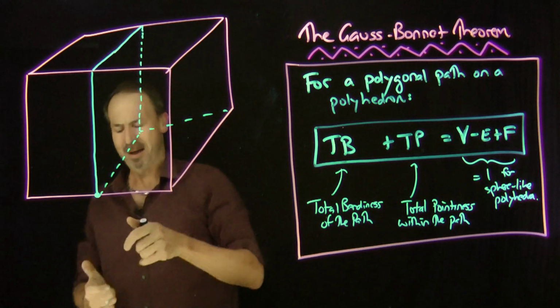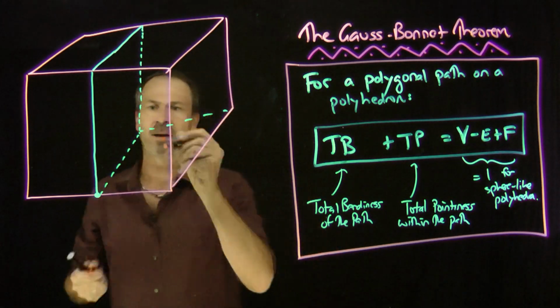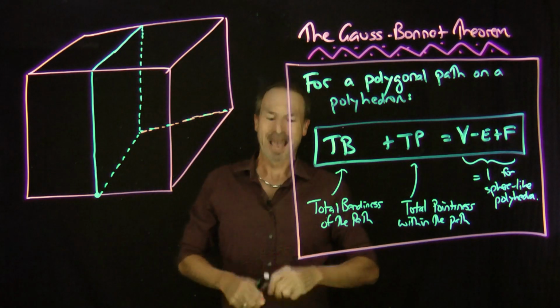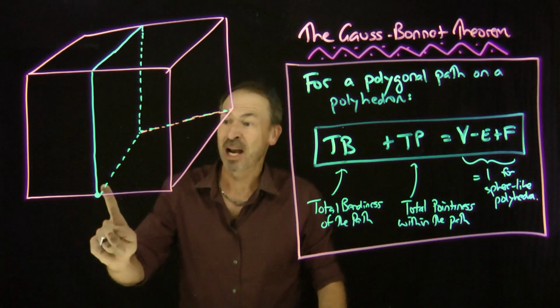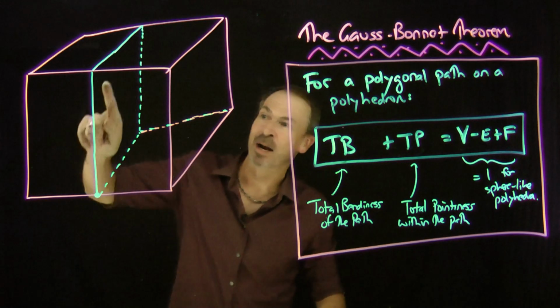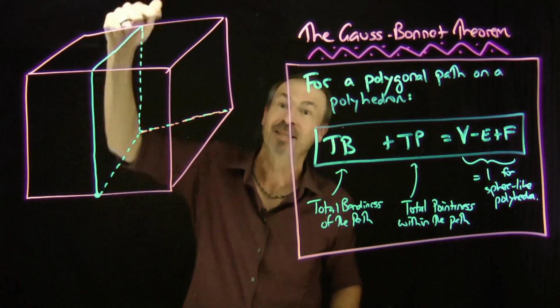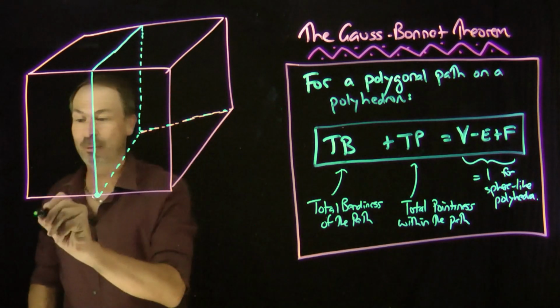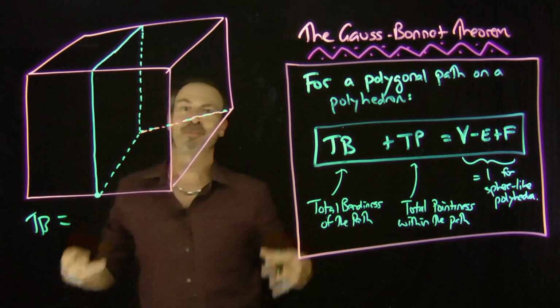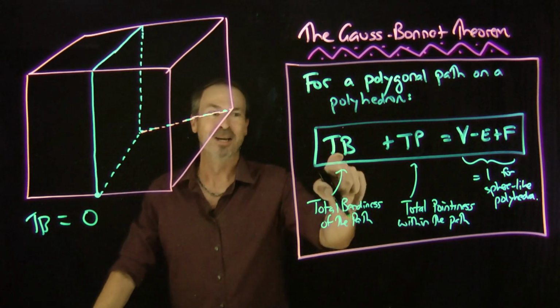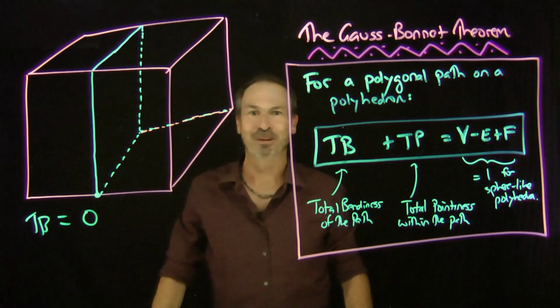All right, so here's my path. Maybe I shouldn't do that in green. I should do that in orange. That's part of the picture of the orange. All right. Okay, so there I did it. I was actually doing no bendiness anywhere. The exterior angle there, if you like, is 0 degrees, and the exterior angle there is 0 degrees. So the total bendiness would be 0 out of 360 plus 0 out of 360 plus 0 out of 360 plus 0 out of 360, which is 0. Total bendiness of this path is 0.